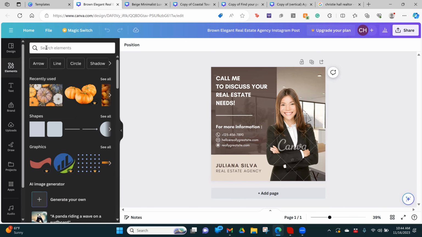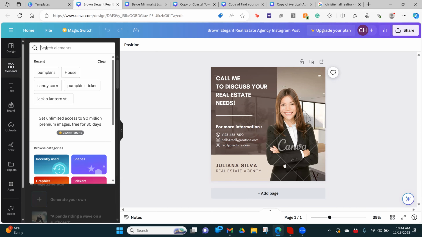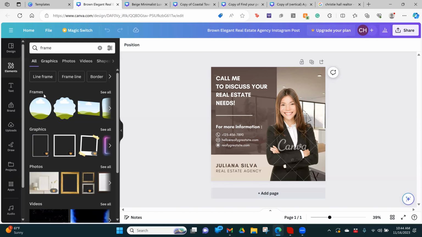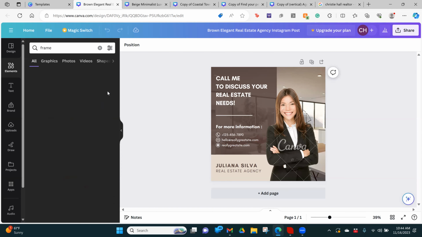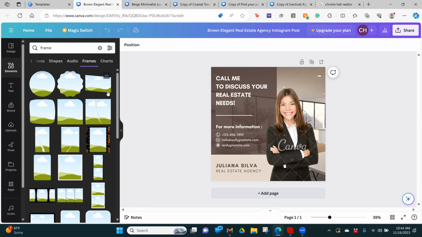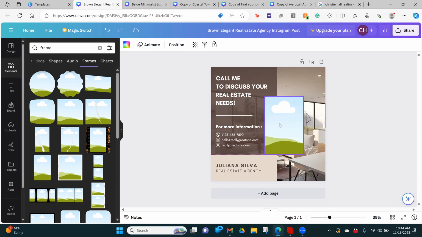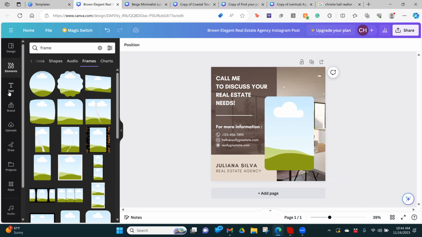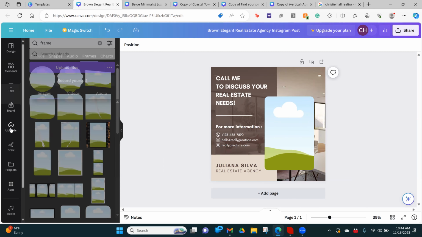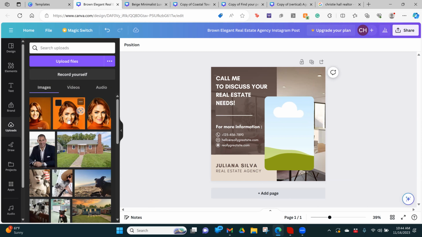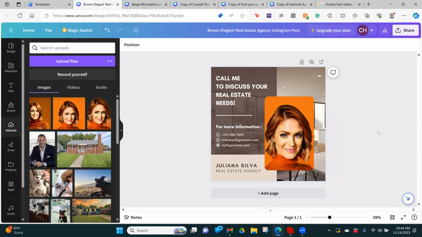For now, I'm just going to throw on another frame. So I'm going to type in the word frame. All of these frames are here. And I'm just going to throw on this guy right here. So I'm going to delete out this thing that it had there, and I'm just going to put in a frame, so that way I can put my own picture in here very easily, even if it does have a background. So I'm going to throw that one in there just because it's readily available.